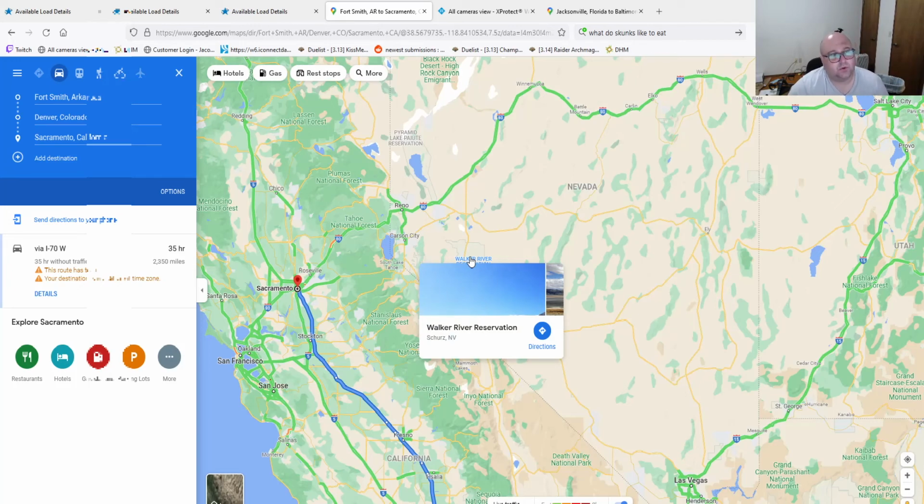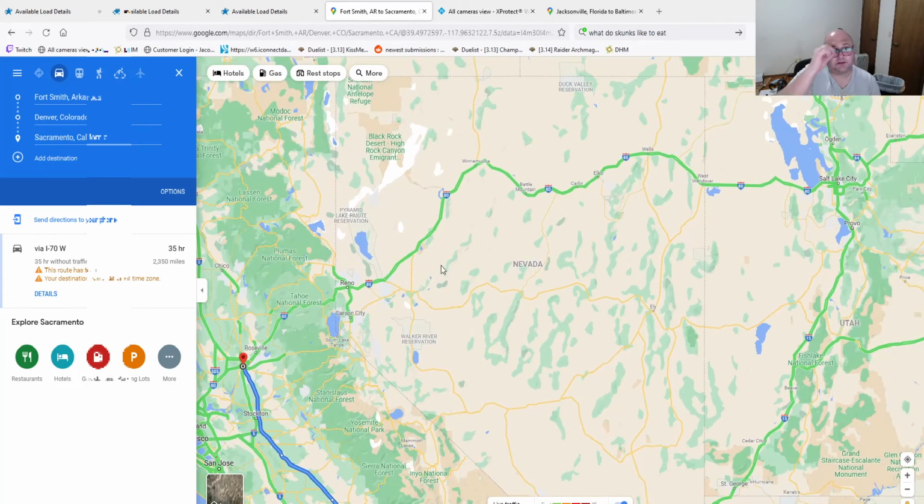We lost a lot of drivers in the winter because a lot of people don't understand what it's like to drive one of these trucks in snow and ice, and especially to chain. It's an eye-opening experience when new drivers get to one of these mountain passes like Donner Pass, and it's just like a winter wonderland. There are all kinds of signs and flashing lights, and they have to pull over in a chain up area, get the chains out and try to chain the vehicle up, and they just have no idea what they're doing. The chains are really heavy. You get soaking wet, and you're bent over at the waist, holding them out, arms extended, trying to get them over the tires.